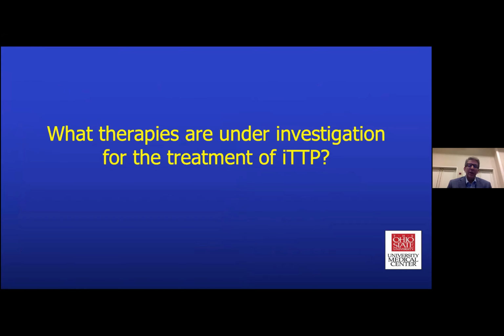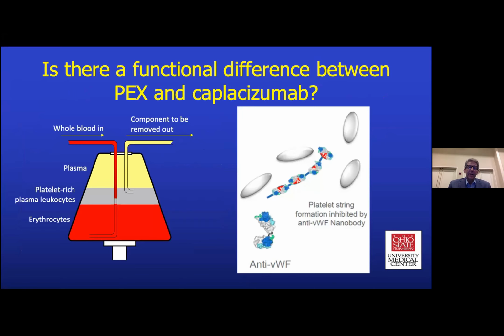So you've heard some of these already. What are the treatments that are presently under investigation for the treatment of immune-mediated TTP? One can ask the question, and many investigators in the field have, is there a difference between plasma exchange and caplacizumab? You can see here, it binds to the A1 domain, preventing it from interacting with platelets. So if you will, both of these could be considered to have a similar function, meaning they're temporizing. You're getting rid of antibodies in the case of plasma exchange and adding back plasma. And in this, it's not fixing the ADAMTS13 activity either, but it's preventing the downstream clotting that can occur as a result of that.